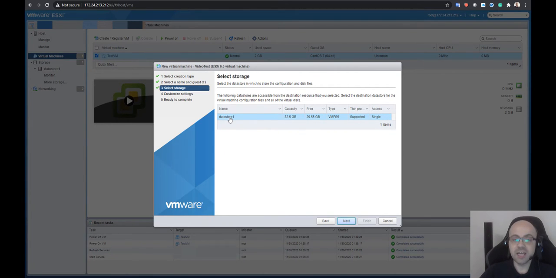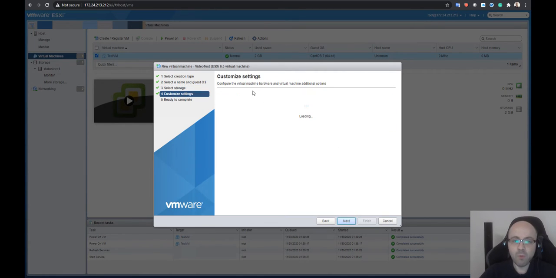Datastore is the terminology for the storage device on the server. Basically, the datastore is a disk which is formatted with a partition. It uses a special file system, VMFS. I'll tell you a bit later. You see here it says type VMFS 5. There are different types of file systems, but this is like in Windows you would have FAT32, NTFS or ReFS. In Linux you would have ext4, BTRFS, XFS. In VMware, all datastores use this file system to store virtual machine files.